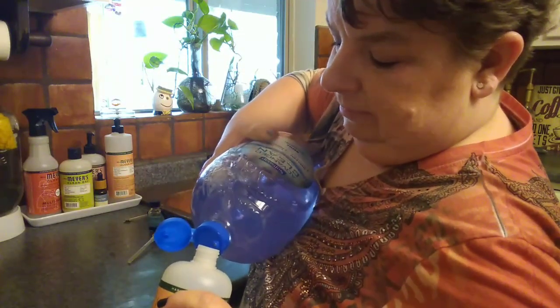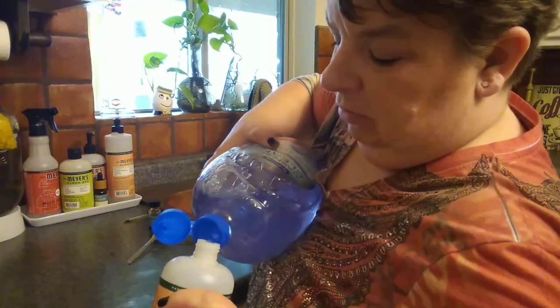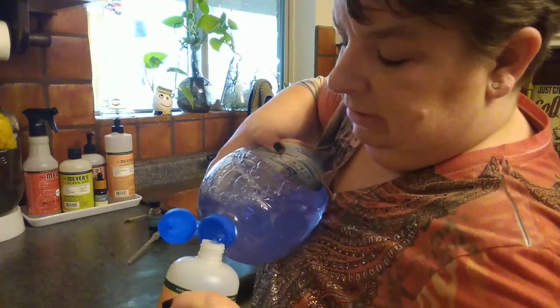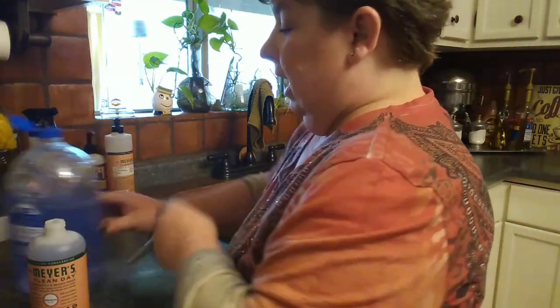These are about $8 or $9 a jug at Costco. I usually go to a business Costco. If you are a regular Costco member and you have a business Costco in your area, you can use your card to get in there. I like business Costco because it's no frills — there are no samples, no TVs, you cannot buy a mattress there. It is mostly for restaurant and business supply. It's quick and easy and faster to get out of than our regular Costco, which is in fact a nightmare. The parking is terrible, the carts are all gone, it's just so congested and crowded. When you go to business Costco, you are in and out inside of an hour, and that's going up and down every aisle. So yay for business Costco.